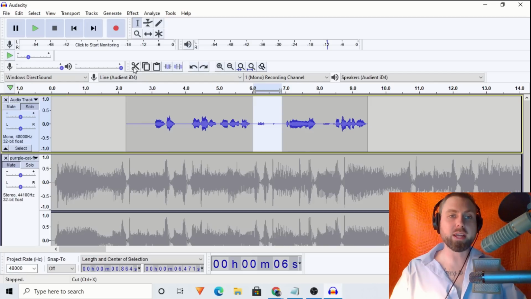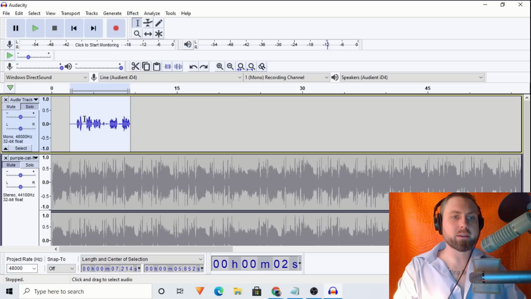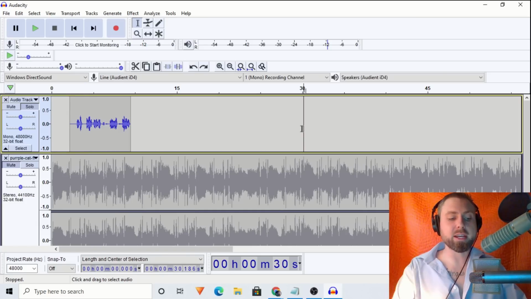So we have Control X for cut, Control C for copy, Control V for paste. We've made our silence S. So let's just say I wanted to copy something. Let's say I wanted to copy this whole track, or maybe I just wanted to copy only this. I would just highlight this, Control C to copy it, and I wanted to paste it at 30 seconds. I'll place the cursor at 30 seconds, Control V to paste it. That's exactly how that would work.